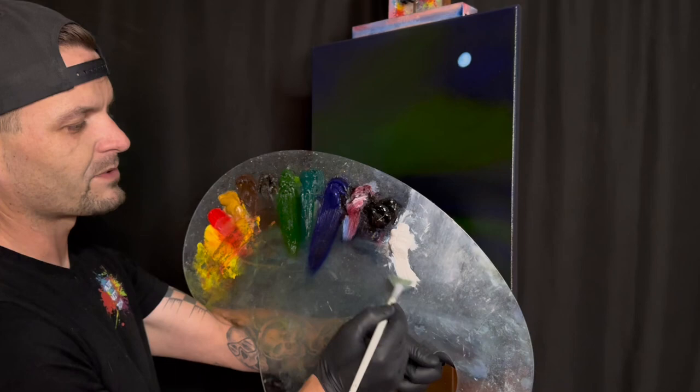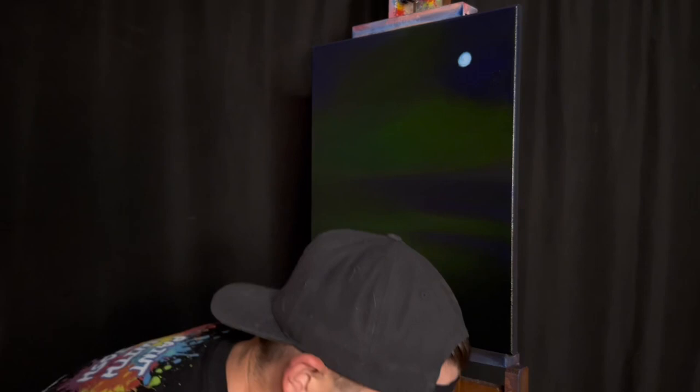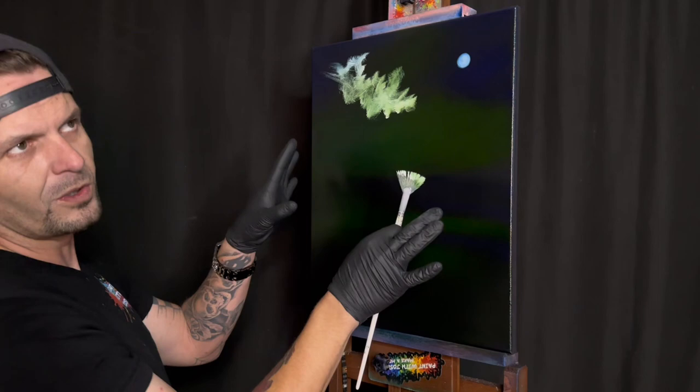Let's get into our clouds, guys. It's gonna be fantastic. Make the most gorgeous little things happen just with some white paint onto our brush. All the undercolors that we put in there are gonna shine every time that we touch them with the white brush. So we'll take that white brush up here, and just pop it, this most craziest little cloud, just anywhere. Just don't wanna have a whole lot of paint up there, right?